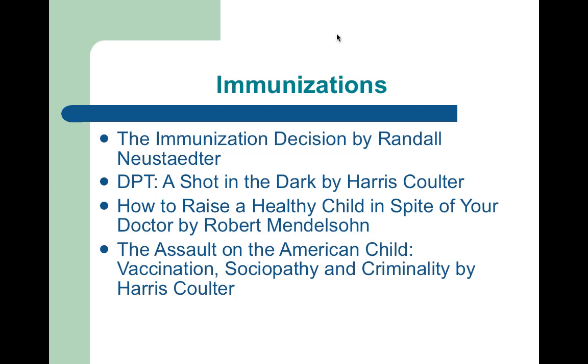So the next section is going to be immunizations, which I think is such an important issue in our country. There's no question that we're being over-immunized, and this over-immunization is leading to a whole sequelae of problems that are creeping up, including the earlier discussion I had of the alumina miasm, that most children by the age of 5 have had 50 times the safe value of alumina. Alumina is now used as an adjuvant in a lot of immunizations and vaccinations, in addition to antiperspirants and aluminum cookware, etc.